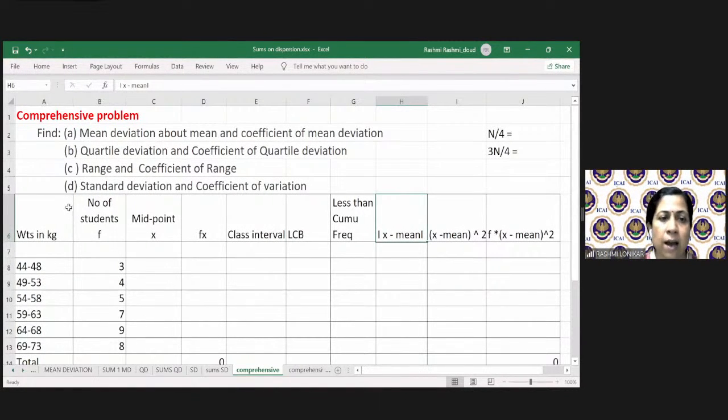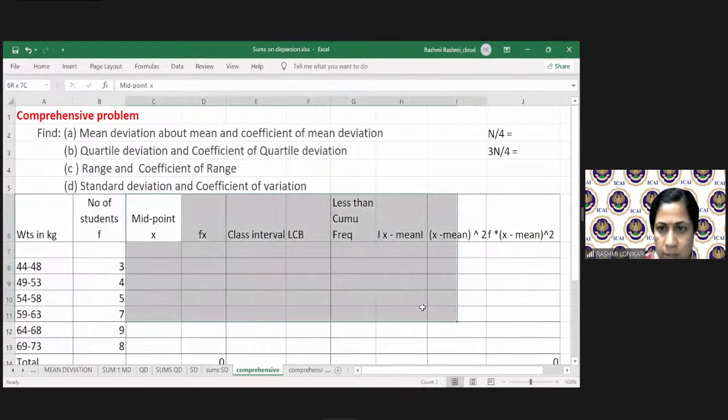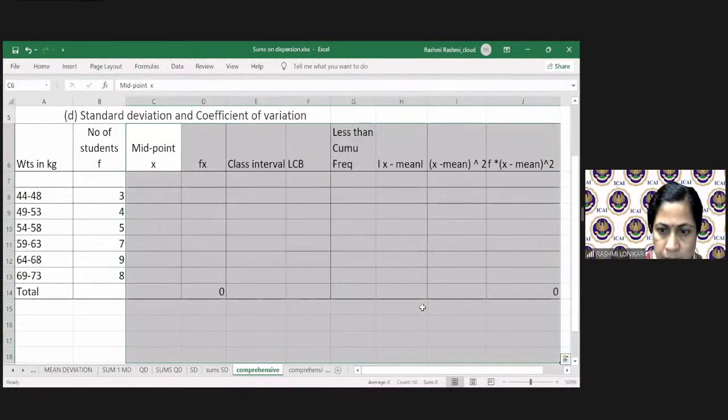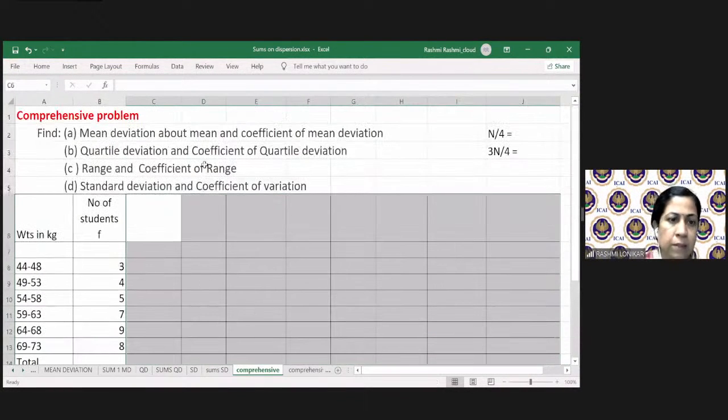Okay, I want you to take down these values, weights in kgs. These two आपको ये copy कर लीजिए. बाकी आगे का copy नहीं किया तो भी चलेगा. आपको जो है ये मैं निकाल ही देती हूँ. Okay, आप इतना क्वेश्चन लिख लीजिए. अगर आप ये वाला क्वेश्चन पूरा सॉल्व कर सकते हैं तो आपको ये चैप्टर अच्छे से आ गया.